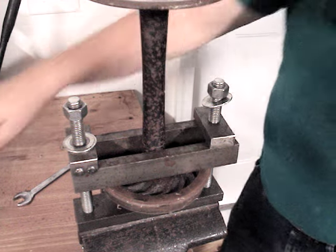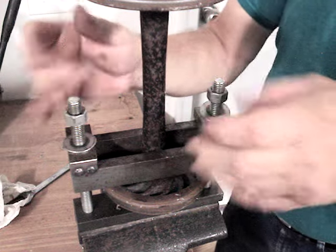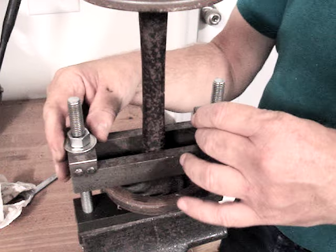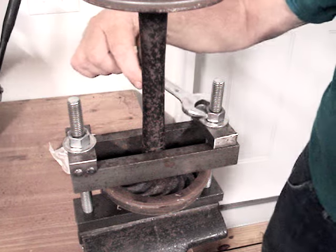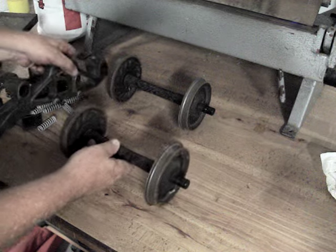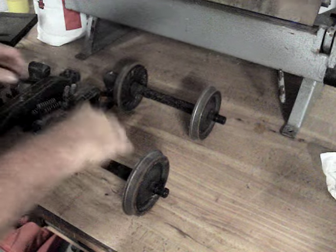Now if you were unlucky enough to grab the end of the axle you might have got some grease on your fingers — if that's the case, just wipe it off with a paper towel and keep working. Same deal: make sure the bolt lengths are the same, start tightening until you've pulled the wheel back the required amount, and then just take the truck and put it back together.